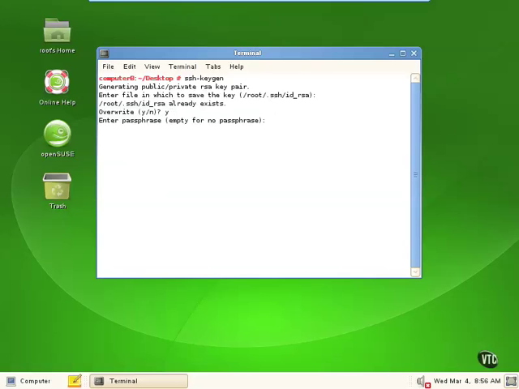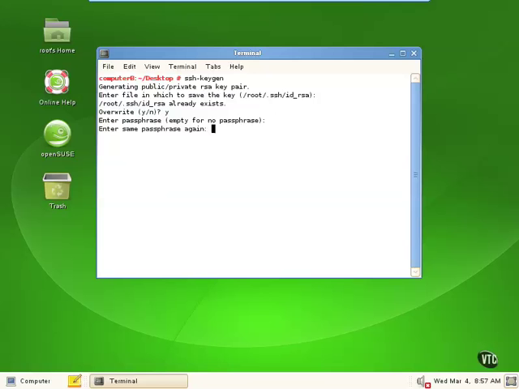Now, at this point, we can choose to enter a passphrase for our private key or not. If you don't, and that private key is compromised, someone gets a copy of it, then that private key and public key pair won't do you any good anymore. It's considered not secure. It's considered compromised. If you protect it with a passphrase, which I'm going to do, then no one can still use that private key without a passphrase.